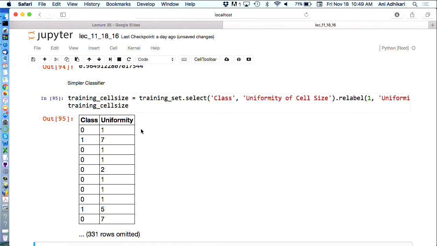I have no idea what this looks like, but what I would like to do is see, is the uniformity different in the two classes? Does that not seem like a reasonable question? Okay, so that's your table. You've been X number of weeks in Data 8. What are you going to do to the table to figure out the distribution of uniformity in class 0 and in class 1?